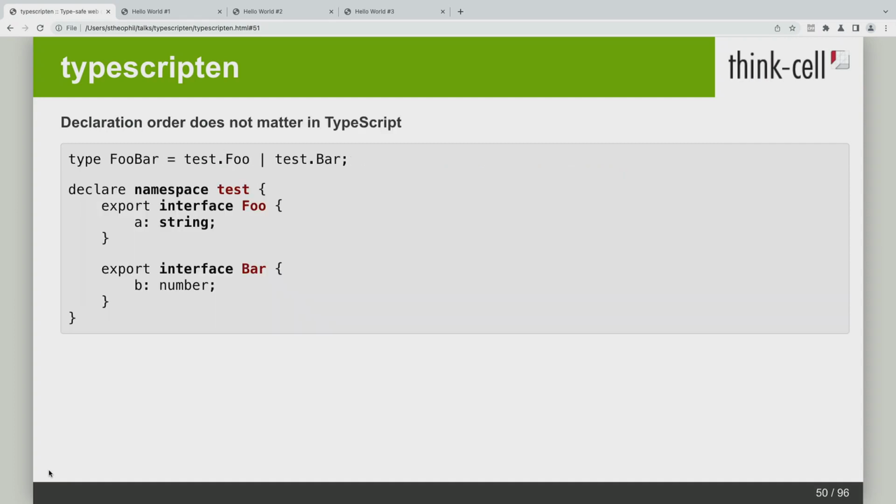Now, what are the language features that were hard to translate? So in TypeScript, the declaration order of objects doesn't matter. And in C++, unfortunately, it does. So when you try to translate something like that from TypeScript to C++, you have to take care that you order all the objects that you find when you're emitting them in some useful order. So base classes before derived classes. Maybe you have to introduce forward declarations of all types, etc.